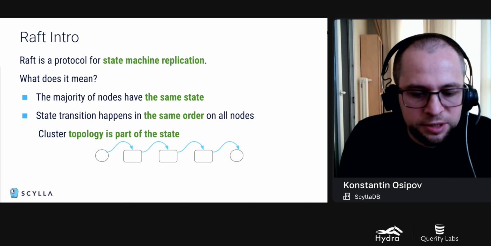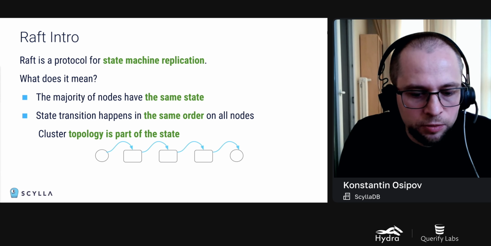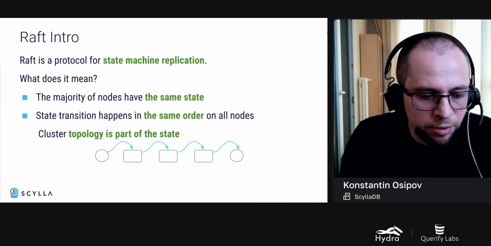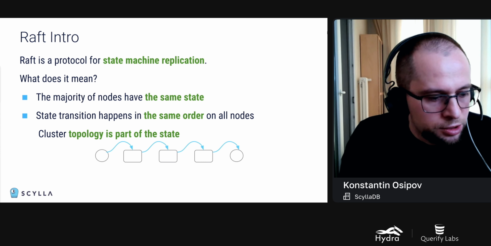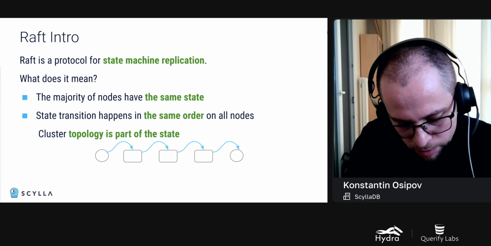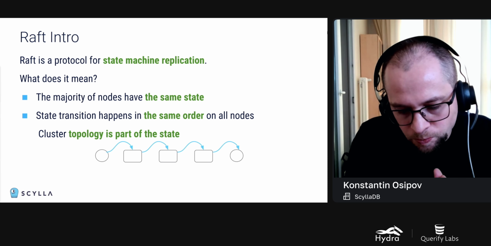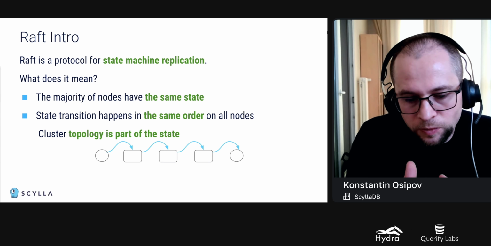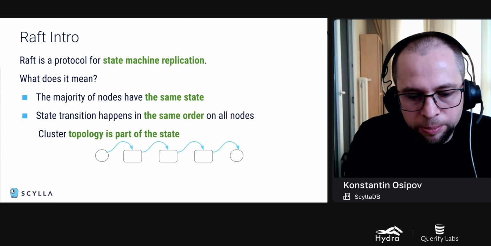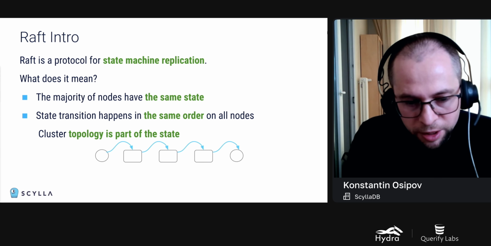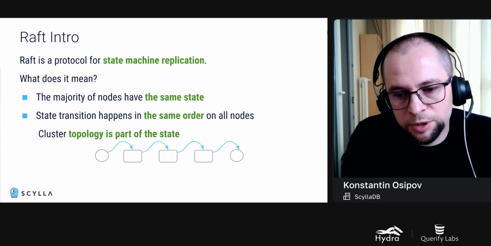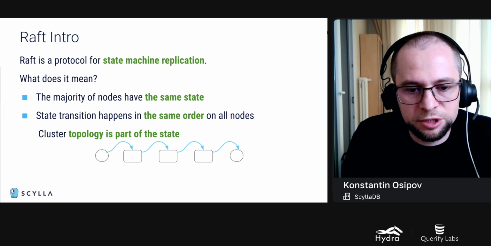These words might not sound familiar, and to understand what it means, imagine you wanted to perform some process in a reliable manner in a distributed environment. So you have some agents, and you want them, like state machines, to transition into the same state eventually. In order to do that, you could just make sure that every state machine in this distributed cluster applies changes in the same order. If you make sure that the state machines apply the same changes in the same order, and these are deterministic state machines, you can guarantee that they transition to the same state.